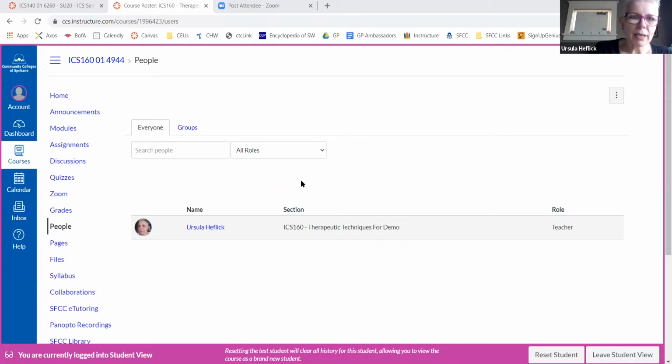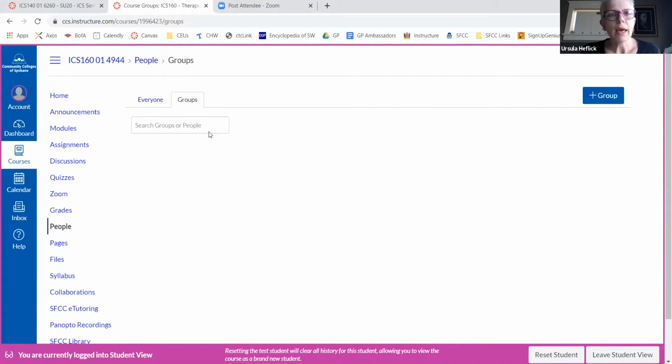Let me think. In terms of how students can work together, I set up something that students don't always like, but I sometimes set up groups. I split up the students and try to make sure that they are balanced, and then they do group work.